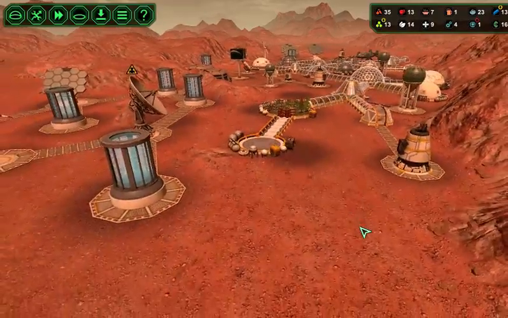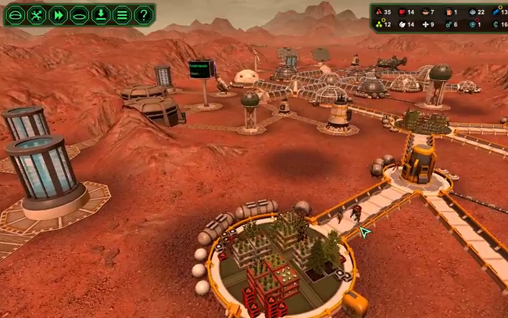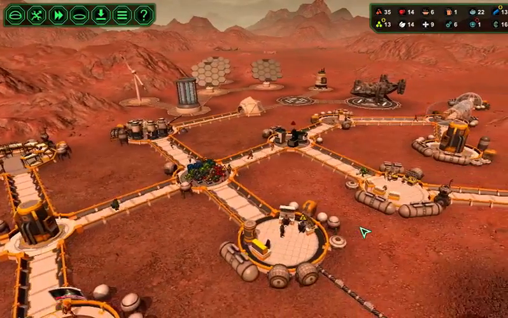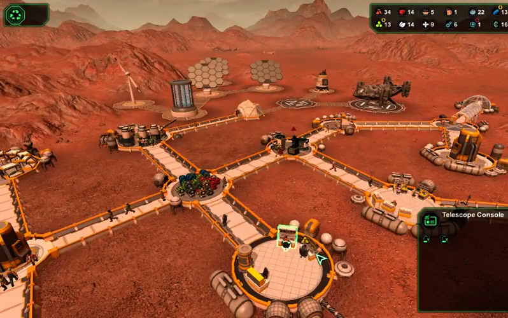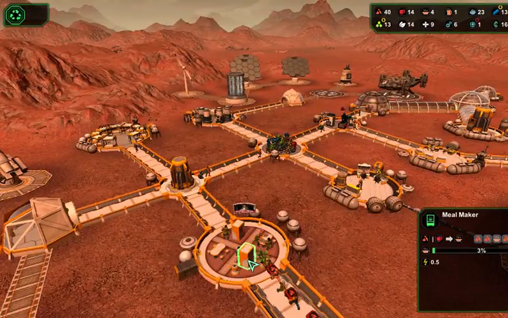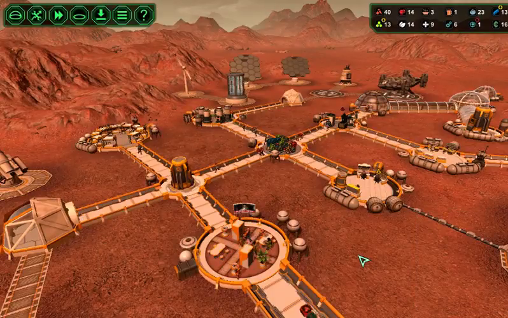So this is going to be a secondary base down here, because we've got all this food and we've not got anything making it. So what have we got here? We've got telescope console, security console, and we've got a radio console. We've got the meal makers going. Still only got 3 meal makers.